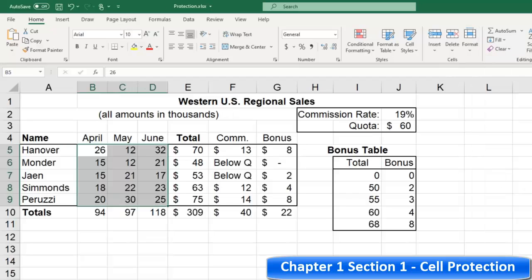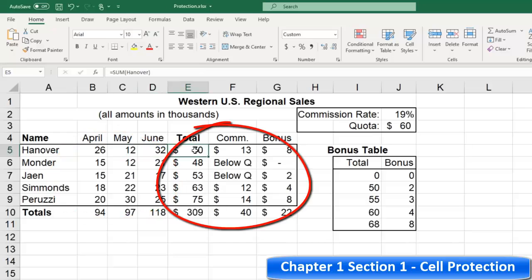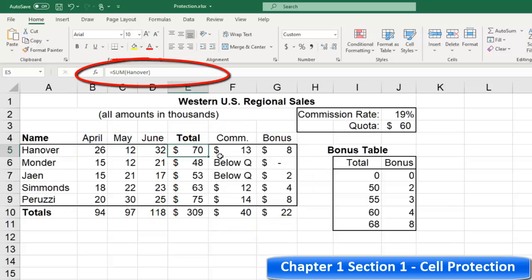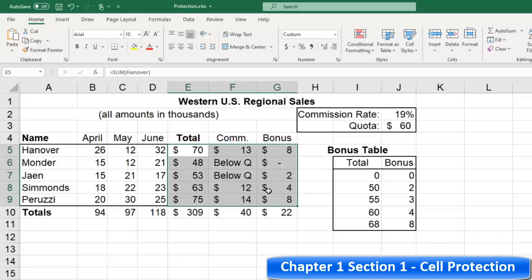Now, let's go through and protect it again, but this time I'm going to hide the formulas. I want to be able to type in here, but when you click on here, I don't want them to be able to see the formula at all. So we're going to hide the formula. We want to select the areas that we want to hide the formula for. There are formulas in all these areas. So you hold the control key down and select all the formula areas. And now we're going to hide the formula.